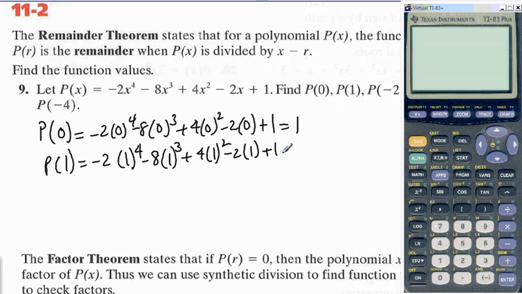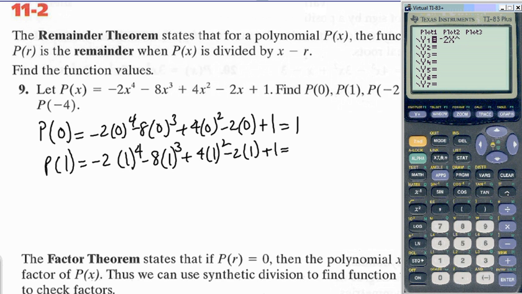And the way we do that is we press y equals. If there's anything entered in there, clear it. And we put in the function, the y equals, or p of x equals. So we're going to put negative, press this key for negative, -2x.